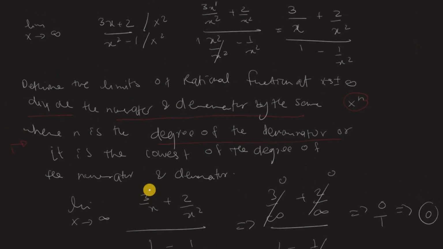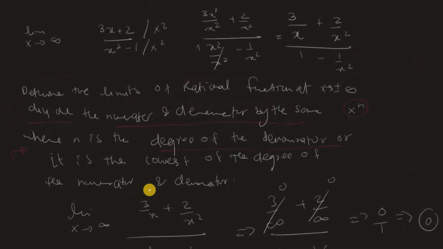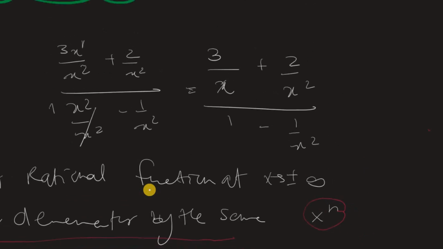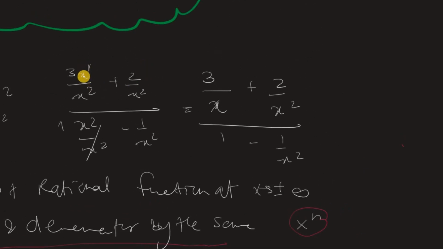And like I just want to mention, before we move to another problem here, if it's easier for you, you could do it like this. If it's like 3x to the power of 1 and x to the power of 2, it's like 1 minus 2, so you're left with negative 1. And 3x to the power of negative 1, if you write it in fraction terms, becomes 3 over x. So if it's easier for you, you can look at it this way, or simply do the subtraction like usual and look at which one has a higher degree. This one has higher degree, so we put the x over here. That's pretty much what you have to do.